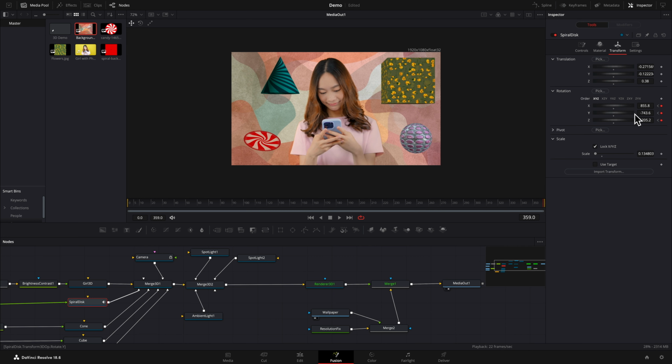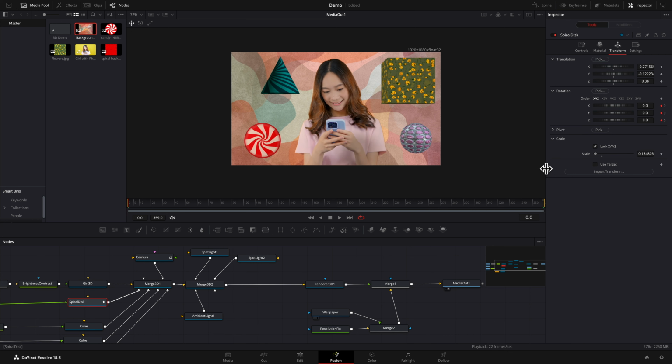Let's position the playhead at the start by pressing Command or Control left arrow. Let's play it back. The disc is moving ever so slowly. Okay, I'll stop that. Command or Control left arrow to position the playhead at the start of the clip again. I'll select the cone node and animate it.